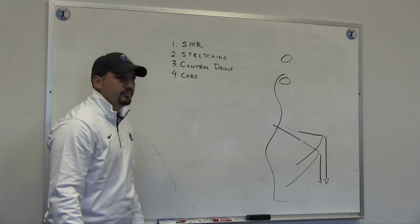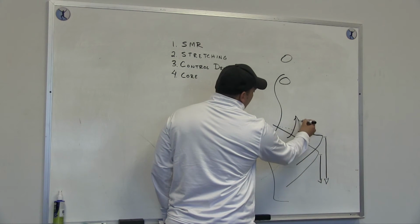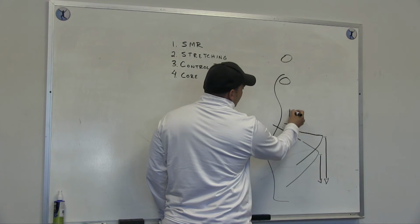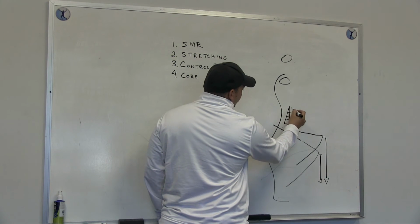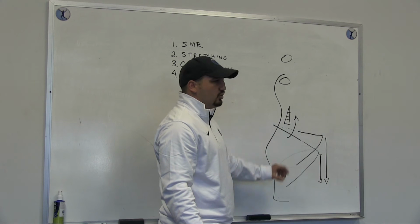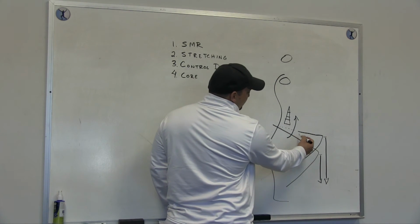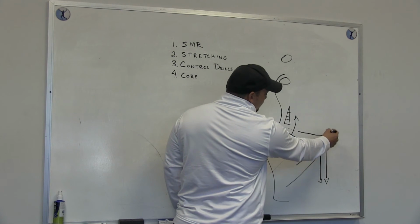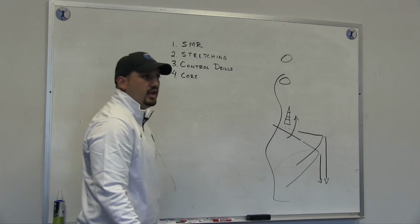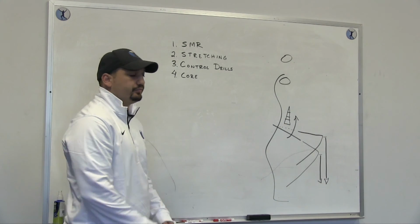Does that make sense? So what we want to do when we do core training is we're trying to drive our hips up, activate this abdominal wall, driving this up, which will allow for a little bit more of a neutral pelvic position. And then we'll put our hips in a better position to drive our knees up higher, and we can create more force into the ground. That's why we do that before we start sprint work.